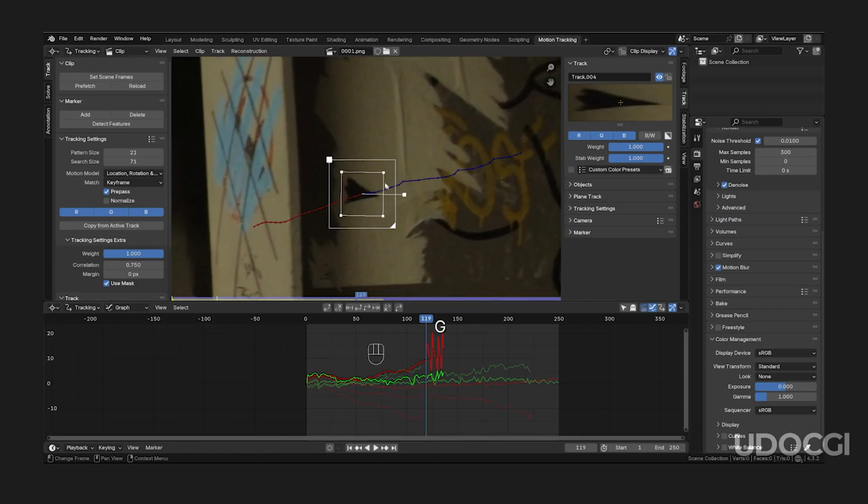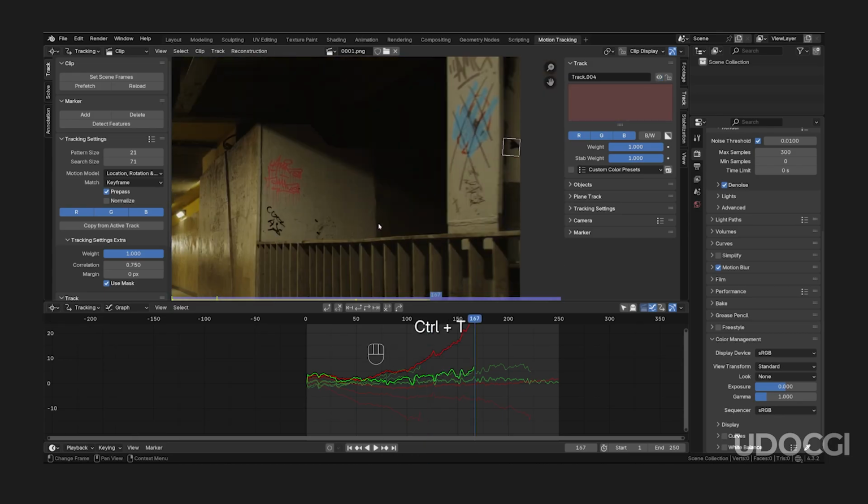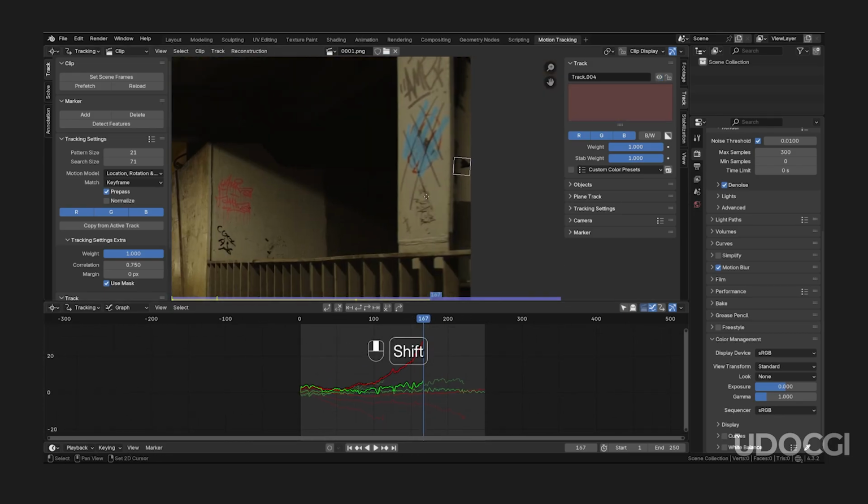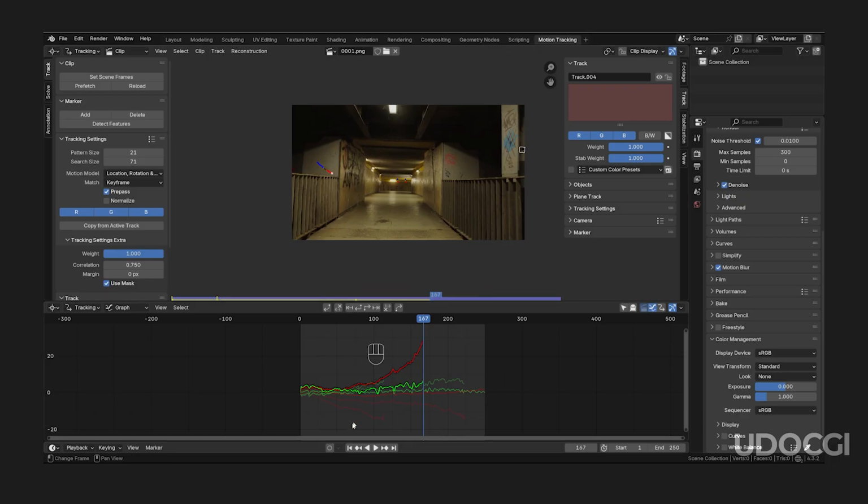This feature is much closer to the camera, so there's a larger change in position between frames. The pattern became larger and the inner boundary adjusted its scale to match, but the search size did not, and it became too small for the track to continue. In these cases, you can shift select to scale up only the search size, then track again. Now the tracker reached the edge. You can also track backwards.